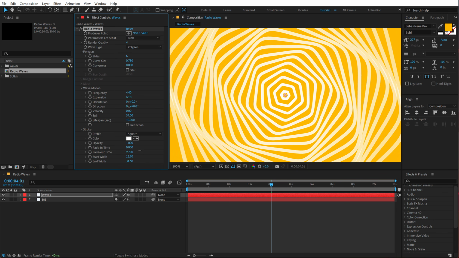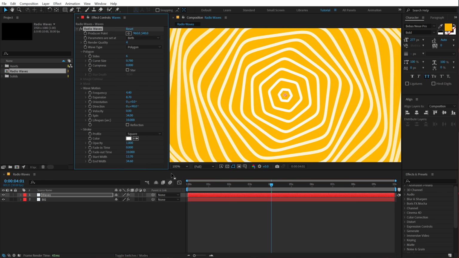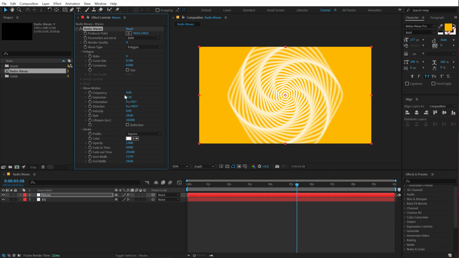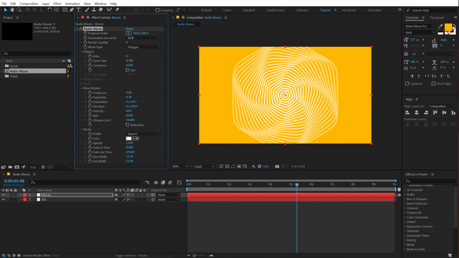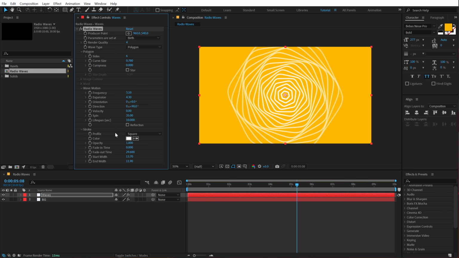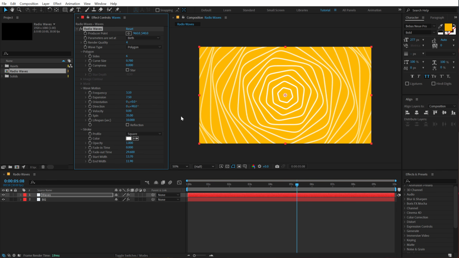So this is gonna give us a really cool look. I think our shapes fade out as they expand. So if I bring down the expansion, you will be able to see it more properly. Bring that down, and also I'm gonna bring down the frequency, something like that.